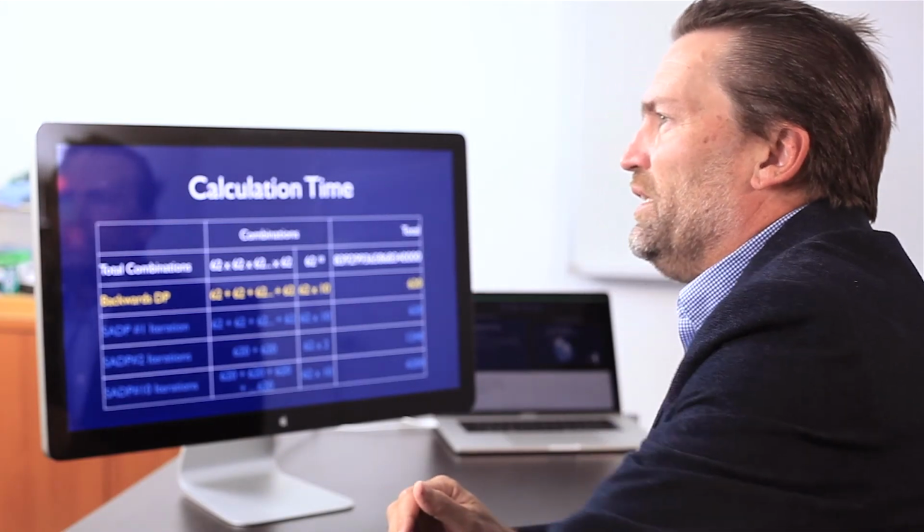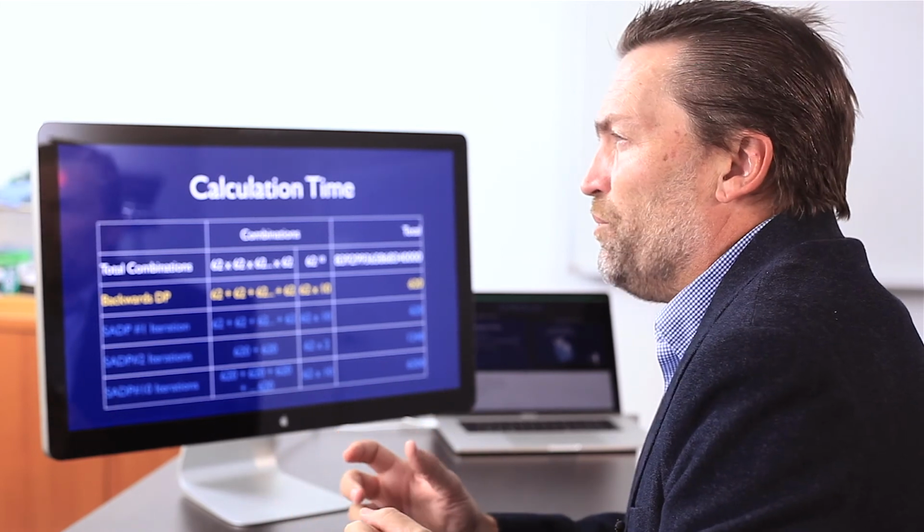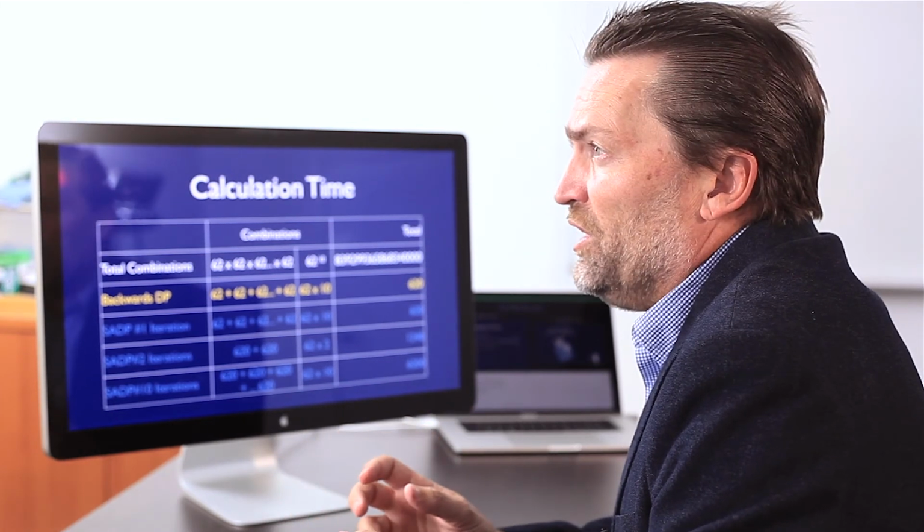Now, Ken Lane makes a very interesting observation about this formulation. He says that the maximization is no more difficult than the maximization of C itself. So what this allows us to do is to throw more at this problem. We can not just optimize the cut-off grade, but we can also optimize the throughput recovery relationship, or the sequencing relationship, or how much to put on a stockpile and take off a stockpile, or all of these things combined together in one optimization. This is what makes this algorithm such a powerful algorithm and so useful for strategic planning.